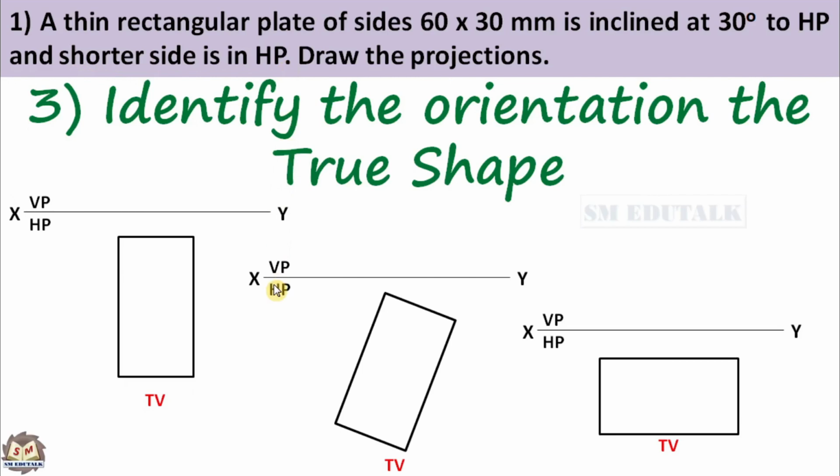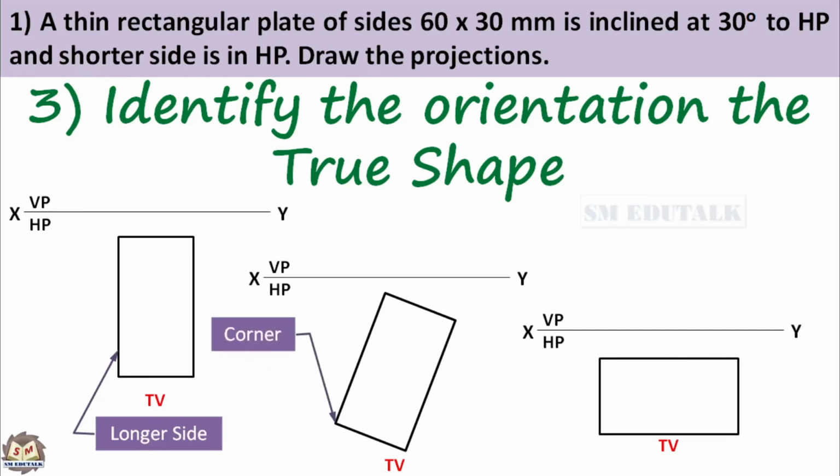So please find which rectangle has the shorter side on its left among the various options available in front of you. The rectangle drawn heightwise has a longer edge on its left. The rectangle drawn inclined has a corner point on its left, but the rectangle drawn lengthwise has a shorter edge on its left. Hence, you have to draw the rectangle only lengthwise. You can raise a question, sir, why do I consider the left side? Why don't I consider the object's right side? Good question. Yes, you can do, but I will explain it later.